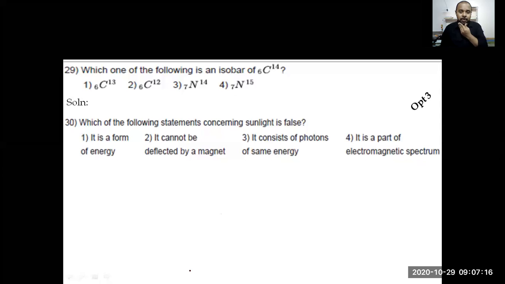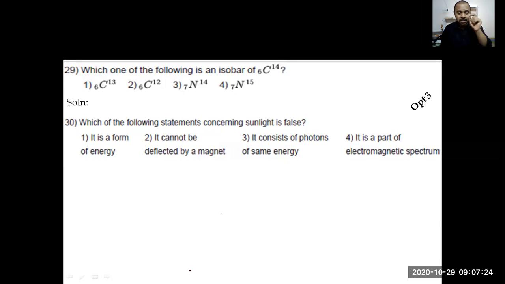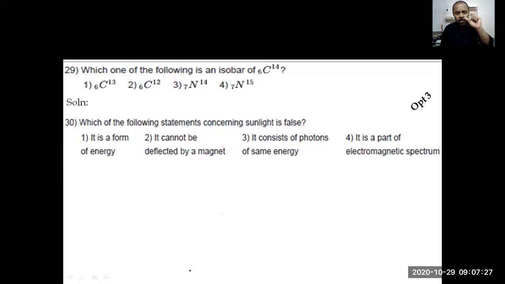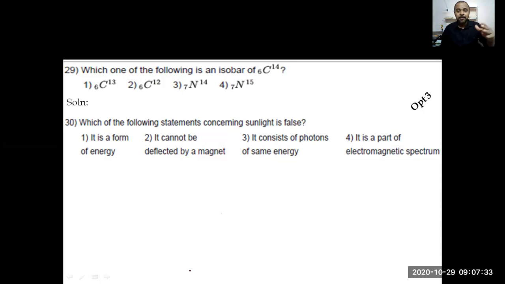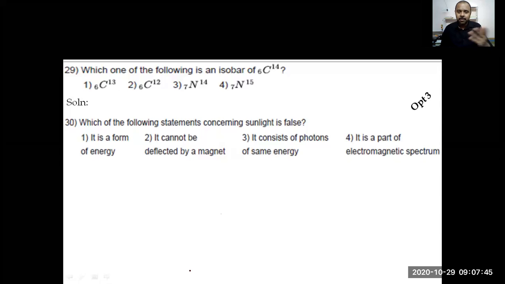But that is the thing about electromagnetic radiations by sun. When they are passed through a magnetic field, they will not be deflected. They go straight, for the reason that they don't have mass. They have the nature of magnetic field component and electric field component, but there is no charge exactly. There can't be plus and minus charge there. And the light has no mass. Because of these two reasons, electromagnetic radiation, despite having magnetic and electric field, since they don't have mass and charge exactly, they don't deflect in the presence of an external magnetic field. So it cannot be deflected by magnet is correct.